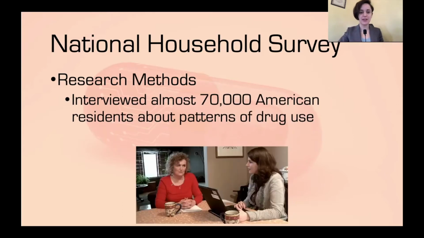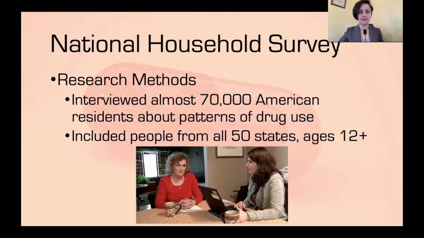So, the way that this study was conducted is they interviewed almost 70,000 Americans. They got Americans from all 50 states. They specifically made an effort to collect from basically all income levels, all major areas of professions, and they included anyone in the study who was age 12 and older who agreed to participate. And what they did is they did a whole huge series of interviews, both by phone and face to face. And generally, they interviewed everyone in a particular household.